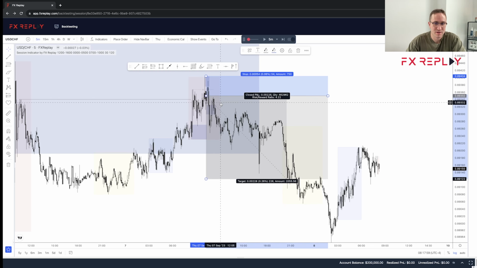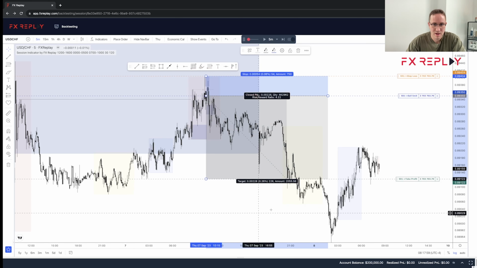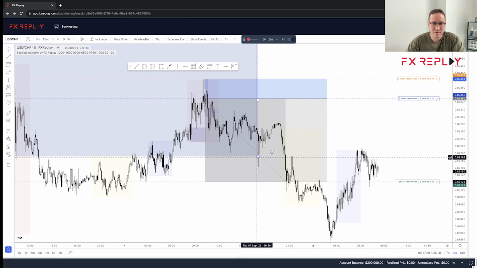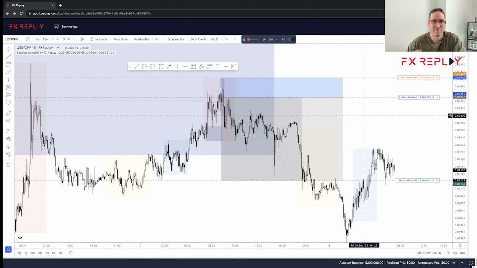But anyway, you just want to click the risk to reward tool of where you want to put the entry. Then you click place order, and then you can see we have market execute, we have limit, right? And it'll calculate all the risk and all that stuff. So that is what I meant to show you, but it has been a very, very early morning for me.